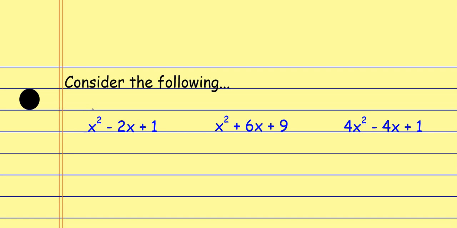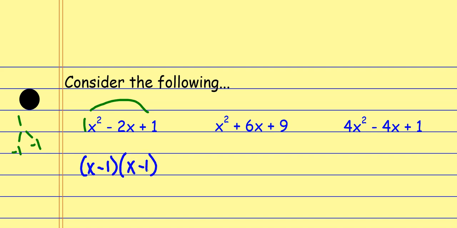So like this one, let's see what it looks like. I build a bridge. So there's a 1 out front. That's a 1 times 1 is a 1. Two numbers that multiply to a 1 but add to a negative 2 would be a negative 1 and a negative 1. See, multiply to a positive 1, add to a negative 2. I can use my other shortcut in this one because there's a 1 out front. So I can go right to x minus 1 times an x minus 1.